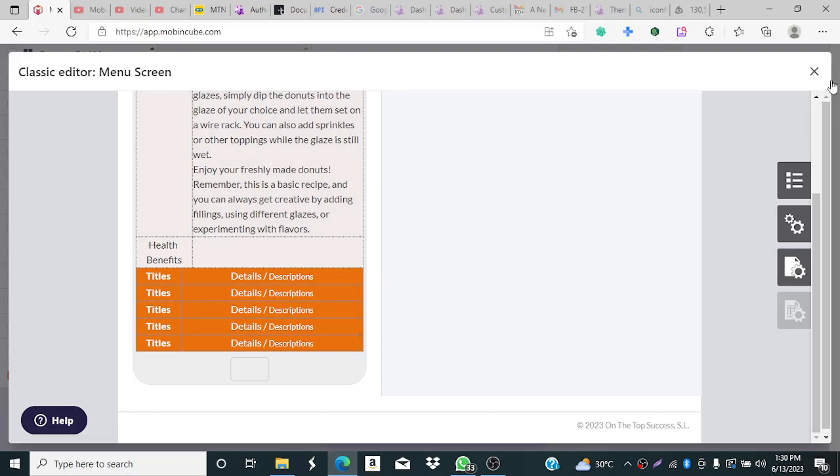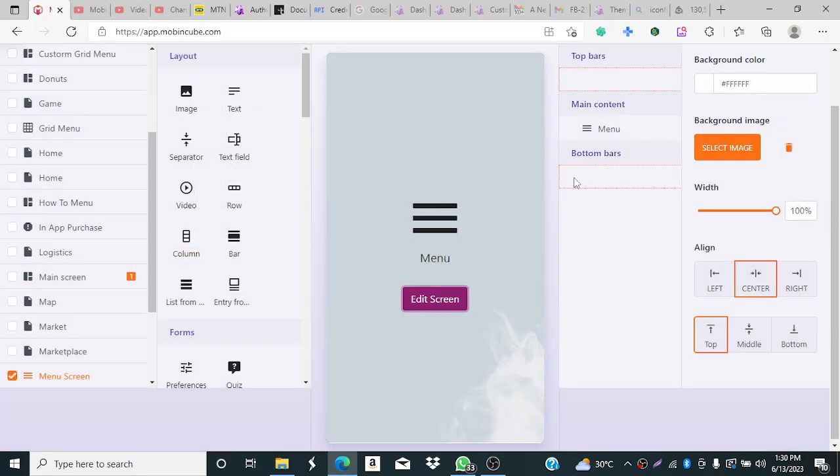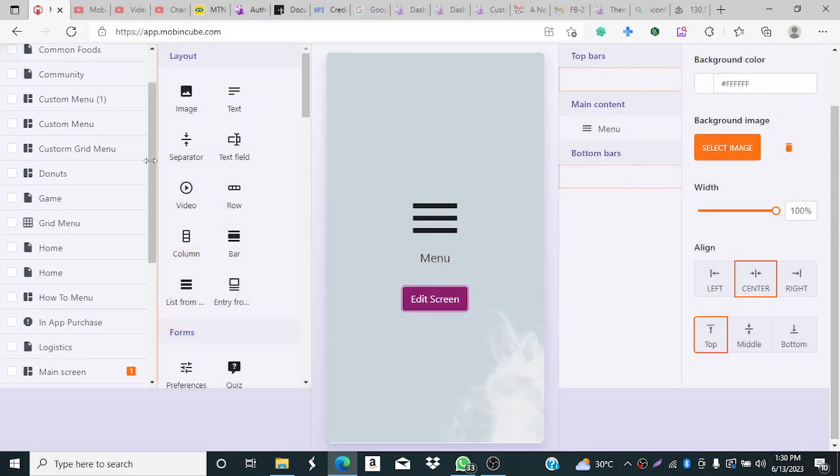So let's go back to the old interface, to the new interface, donut.